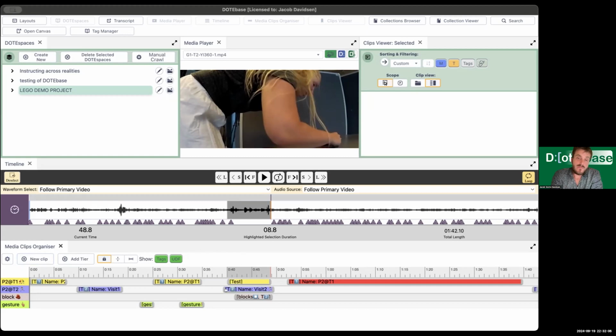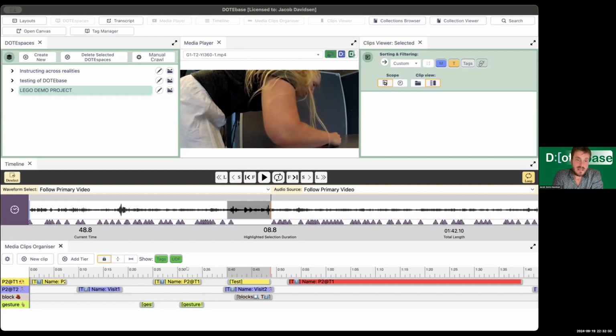For improving the usability of the media clips organizer, we have a few features up here. At the moment, you can see that I cannot do anything with the media clips we have here. And you can see when I click on the media clip, it's also highlighted in the waveform panel. But if I unlock it here, now I'm able to do different things with the clip.